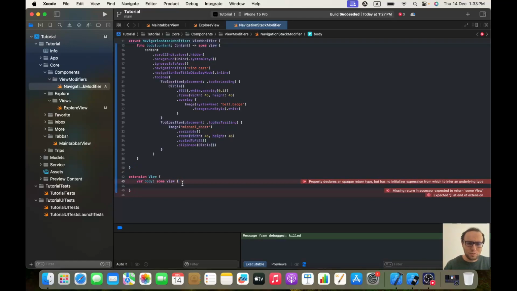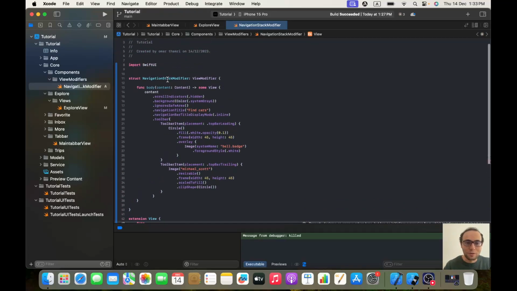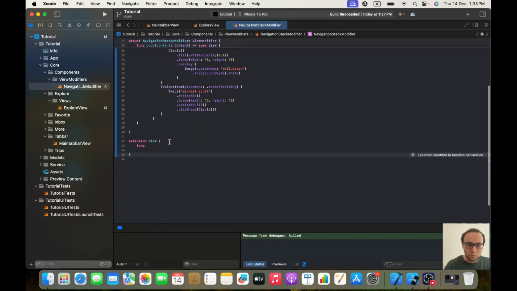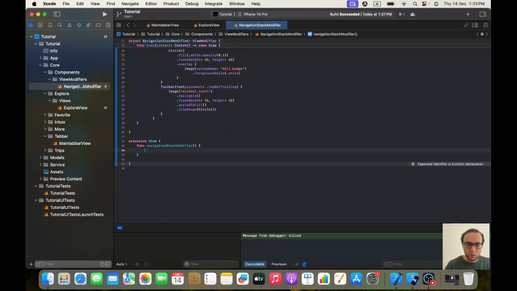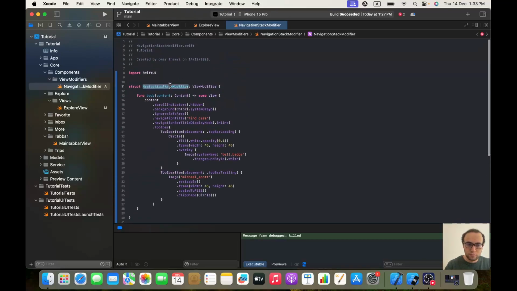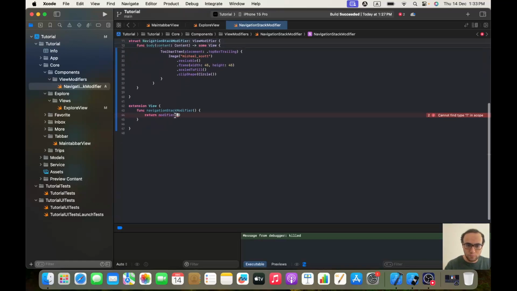Sometimes I forget what I'm doing, I'm sorry. Okay, I'm going to write a function, navigation stack modifier, and I will return a modifier of NavigationStackModifier.